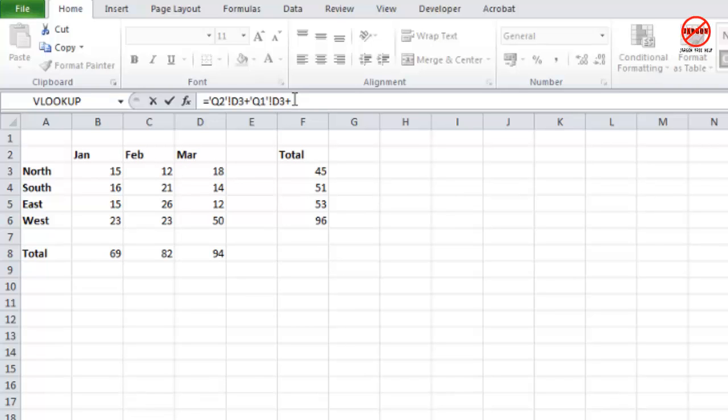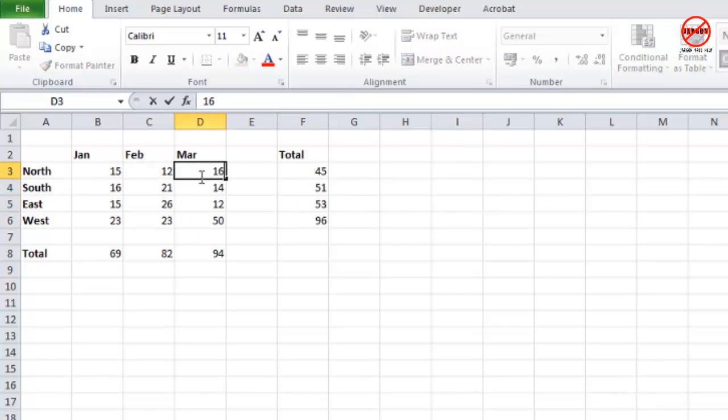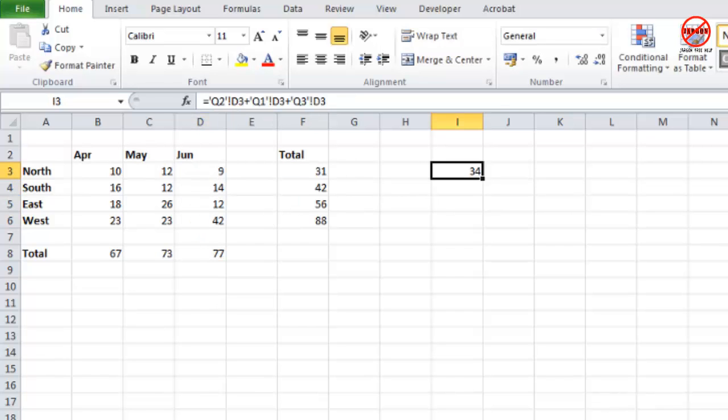Easy mistake. In fact, the first recording I did of this, I did it incorrectly because I was so busy talking about it, and now I've got to do it again. So now you can see it's got D3 from quarter two, quarter one, and quarter three. Press enter. If you click anywhere on the sheet, it's going to pick up the cell. You must press enter or click on that tick. I'm going to press enter here, and you can see it's now got 36. If I go to quarter one, change that to 16, the figure will now change here. So that is basically a 3D formula.